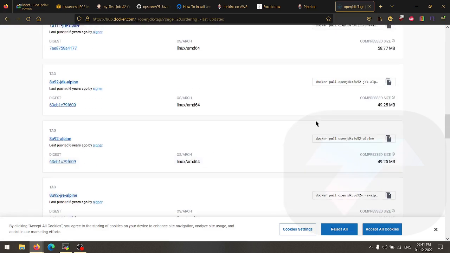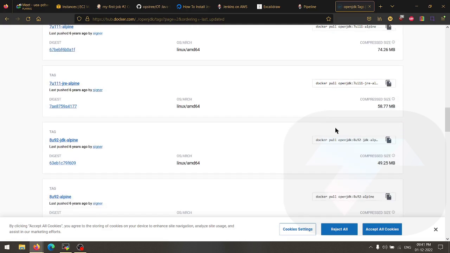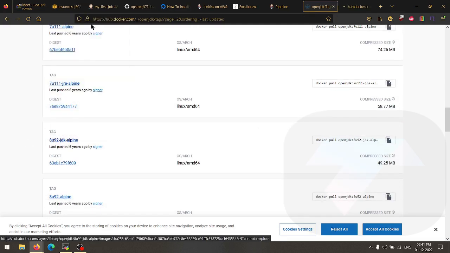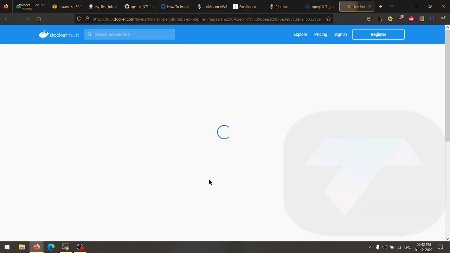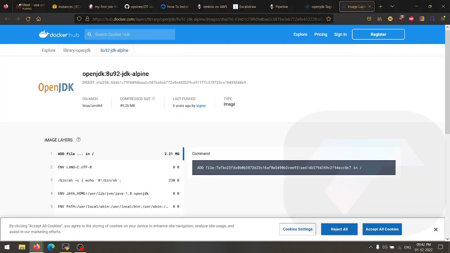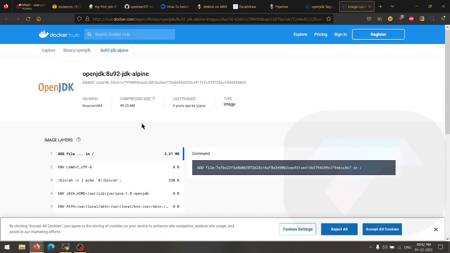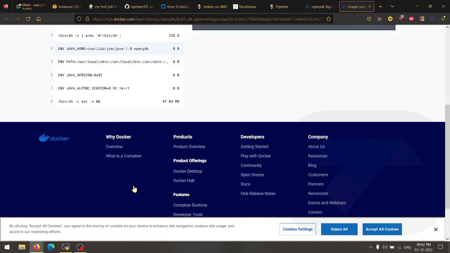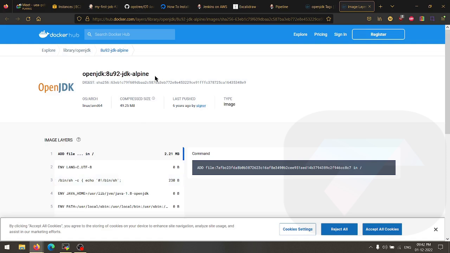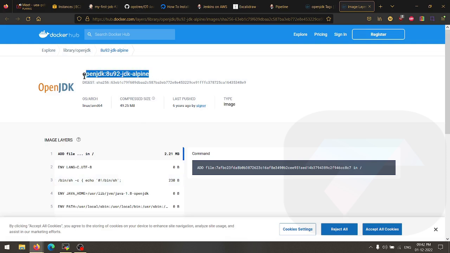Okay, OpenJDK 8, got it here. Let's see if we have the version, as you can see, 6 years ago. Very old image, right? Just need to open that image and check the Java version. Yeah, as you can see, it has the Java 1.8 image, right? You guys can check it from here. Now, to use this image, we have to provide the whole name. And again, it's an Alpine image. Now, Alpine are, you can say, the lightest images.